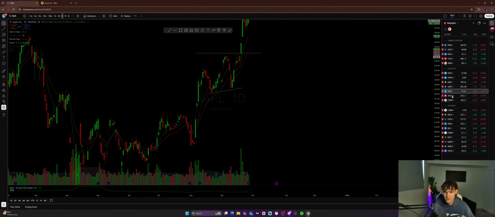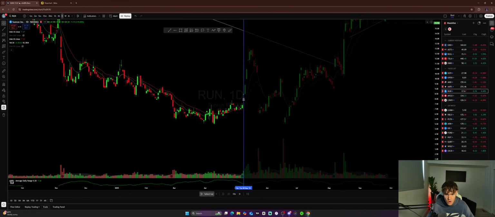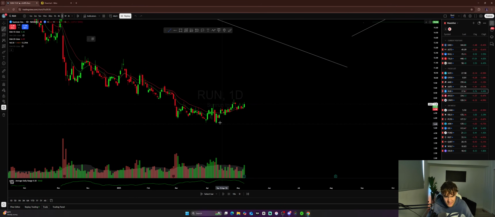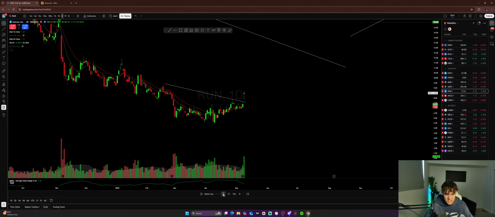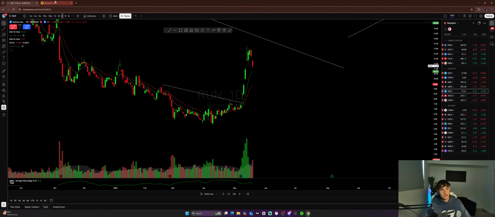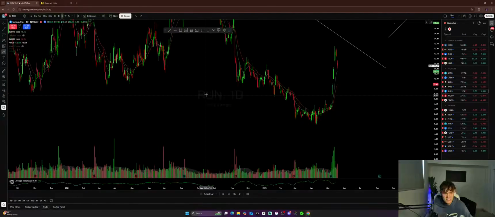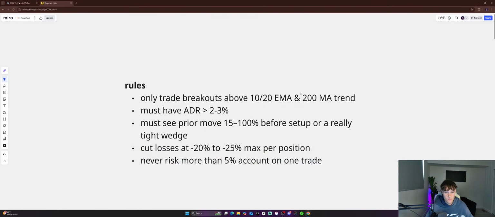So let's give an example like something like this. Good example, right? On run, obviously this was earnings, but you see how we didn't really make a crazy move right here? Like, this was pretty big, but you see how we didn't rip? But it's still a super tight wedge. So these are the only exceptions for breakouts like that. And you can see out of that breakout, it absolutely ripped. So obviously that was earnings. We're going to pretend it was not earnings. Imagine this was just a normal breakout. This is a perfect wedge to take. But other than that, you want to make sure that you are taking setups that actually make a move before.